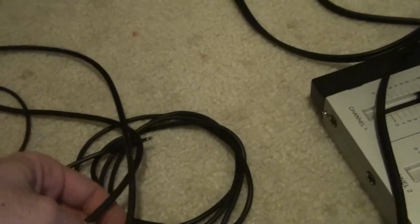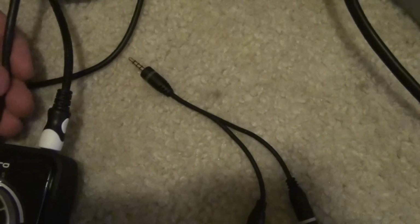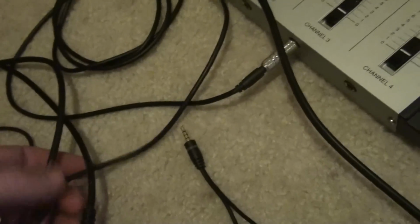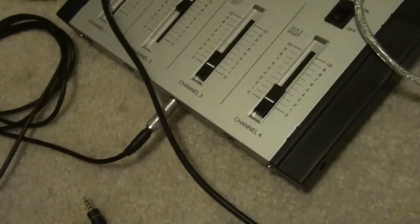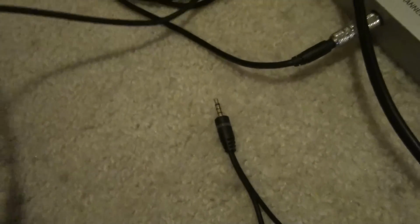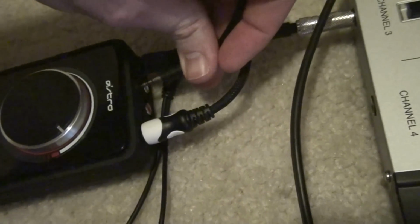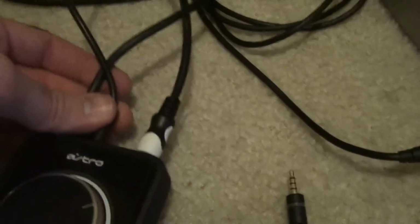Okay, so now I'm gonna plug this stuff back in. Okay, so you'll see here that we have a 3.5mm stereo jack, and what we've done with that is we've plugged it into that PC mic jack. And so this is going to be a lead that gives us the audio, the things that I'm saying into the microphone.